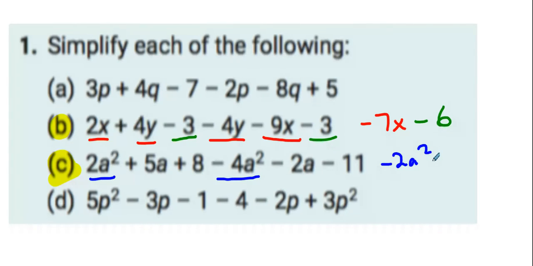Okay. Now you have 5a, but you owe your friend 2a. No, you have 5 and you owe 2. Yeah. 3a. Okay. Next one. You have €8. Yep. All right. 8 take away 11, lads. 3. So it's minus 3. All right. So that's question 1 more or less done. I know I didn't do them all, but you get the gist of how to do them.